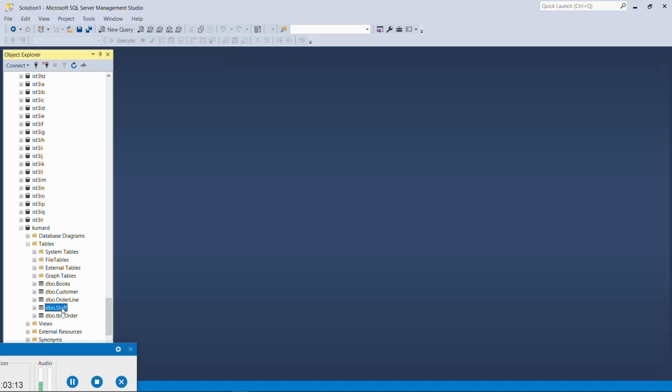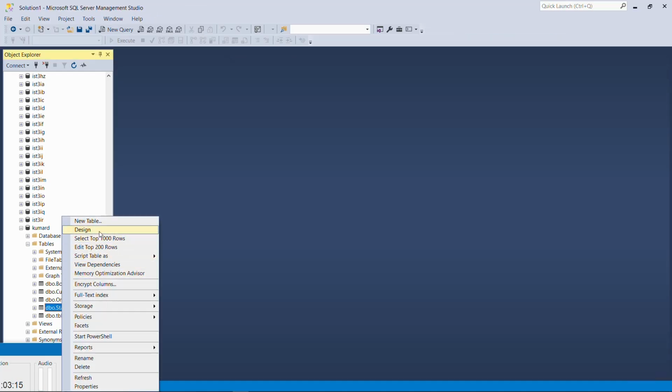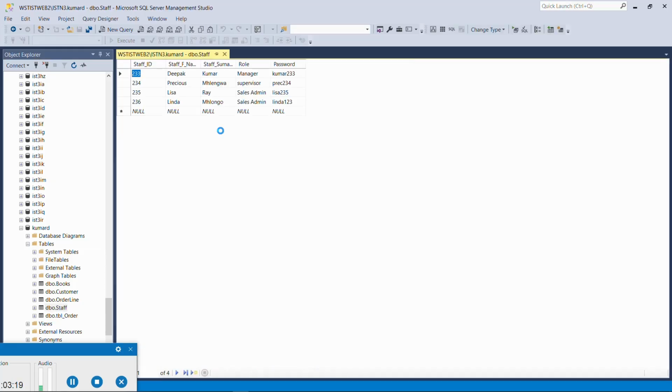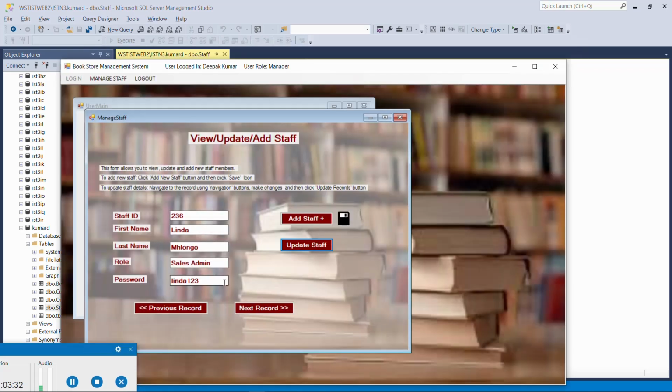So we're going to go to the staff table and check whether the details have been updated or not. So we do see that the last record here and the password has been changed. We just changed the password to Linda123, and that's what this is showing up.